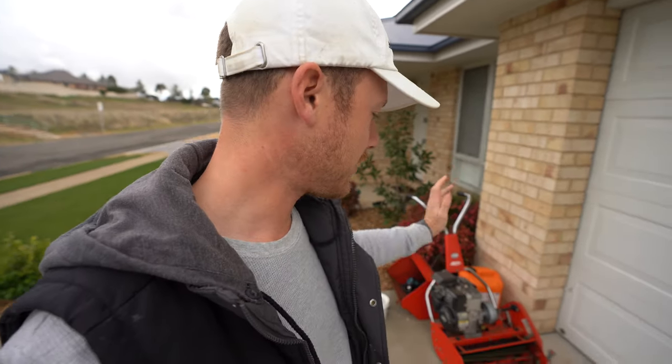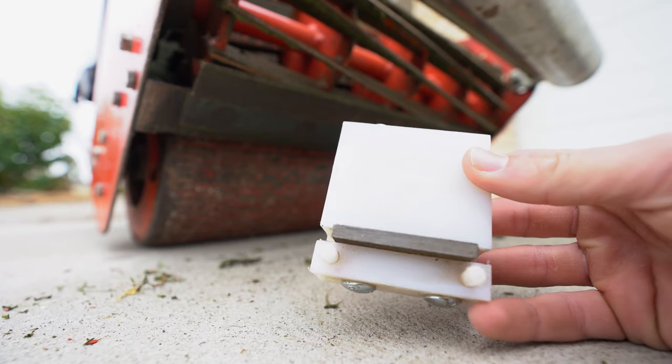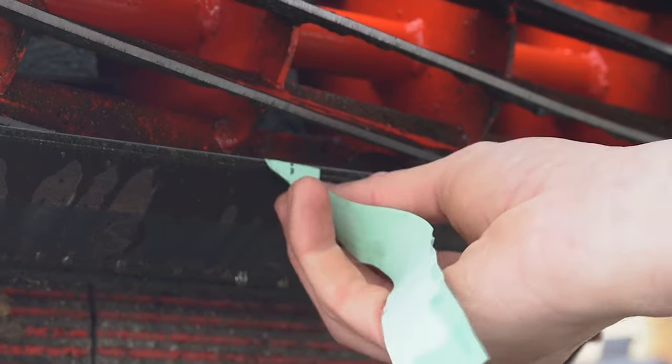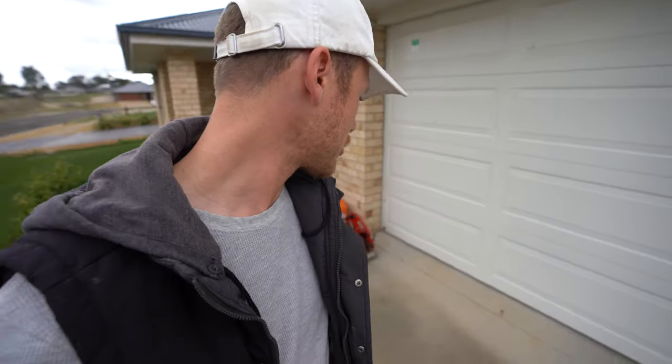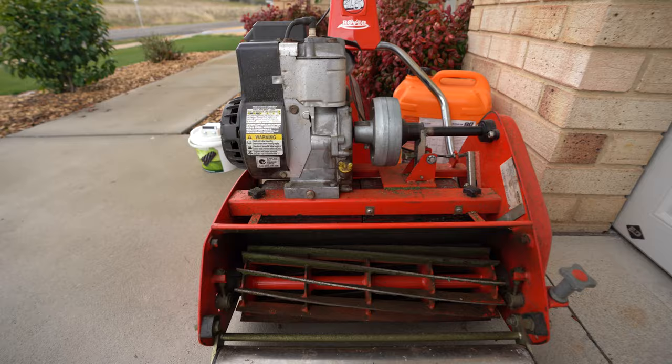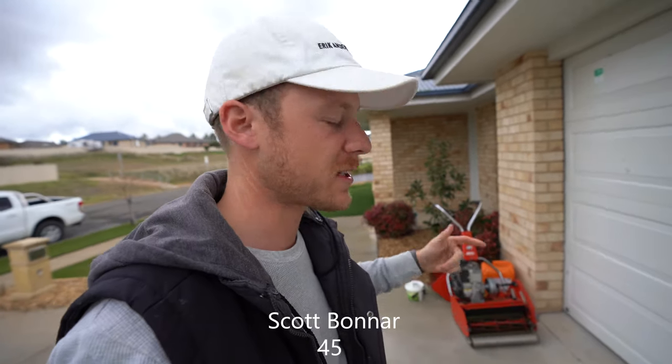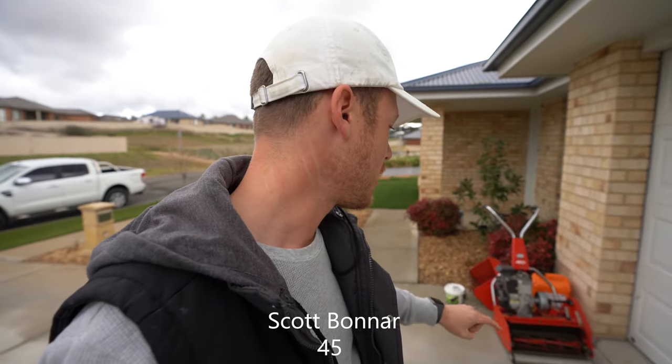Bit of a nasty day today, so I thought I'd take this opportunity and give my classic old mower a back lap and show you guys how to do it. Welcome to another lawn tip vid. Finally got this bad boy back from Josh — could have at least washed it. These mowers are very common, a lot of guys have them. This is my Rover but it's the same design as a Scott Bonner, so if you have a Scott Bonner, this will work for you too. You can't back lap a rotary — that'd be kind of sad.